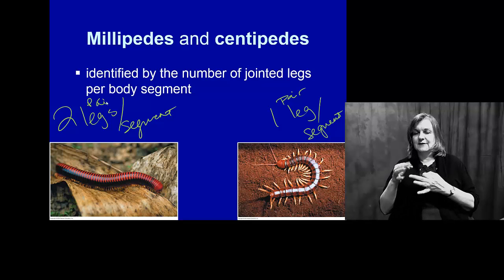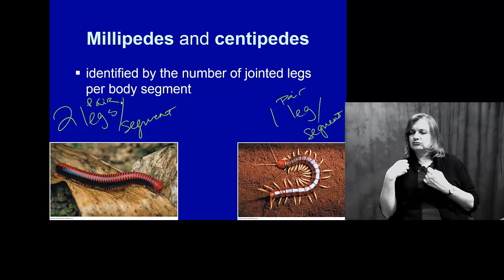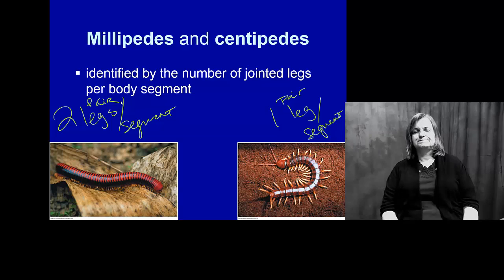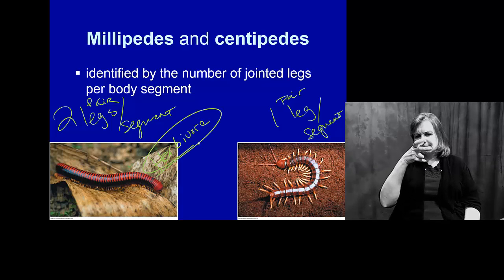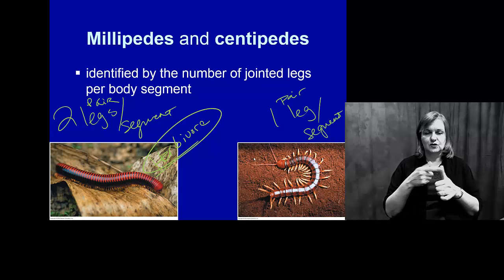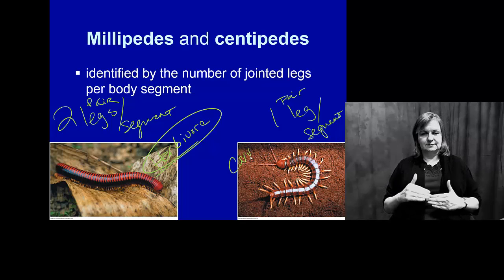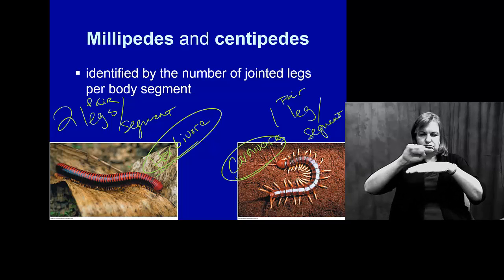Now, when we look at these guys, people are typically pretty creeped out by crawling bugs, right? But this guy on the left, our millipede, is actually an herbivore. He has no interest in you. This is the guy over here that you need to be concerned about, if you're going to be concerned about any of them. Centipedes are actually very strong carnivores.